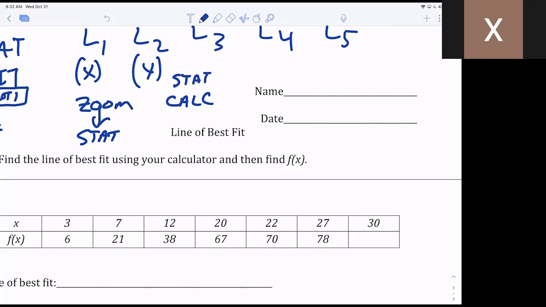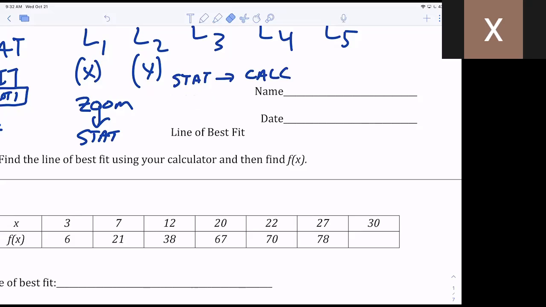Hey, guys, listen. There is so much to do. Stat button, then you go over to calc. And then once you go over to calc, it gives you an option. Believe it or not, your calculator is so powerful, it can match up those points to any one of those graphs. Well, I've only taught you right now about lines.